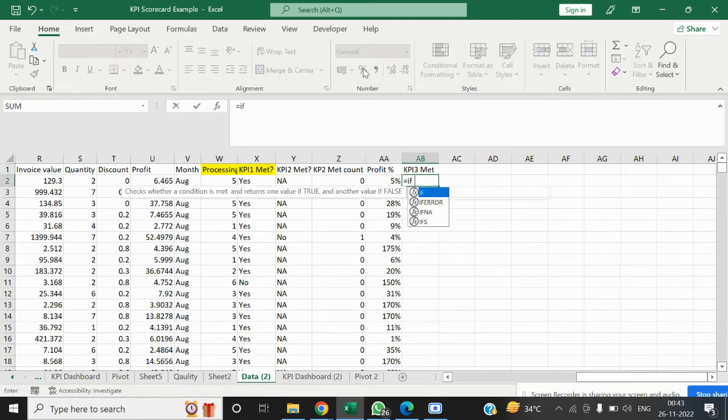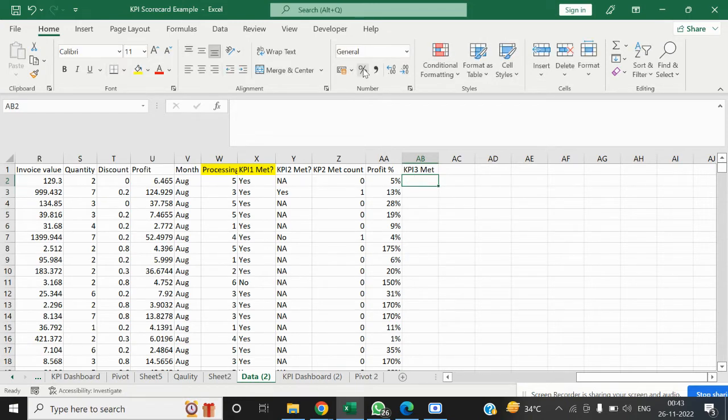Now again, I need to write an if condition. I will write it in a different way. This will be a little complex, but I think it's important to understand. Because Amazon and DMart are sharing a common KPI, I'll put them under one formula.